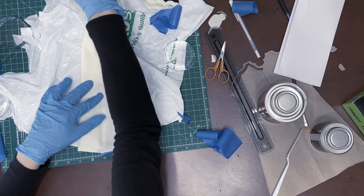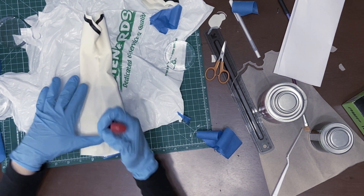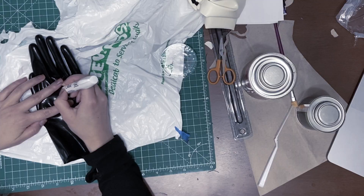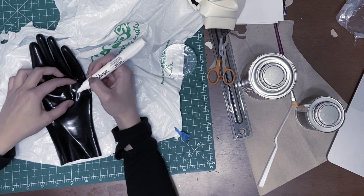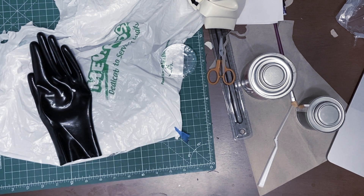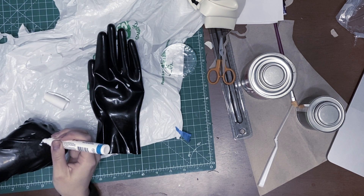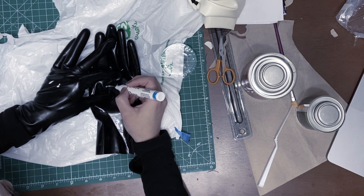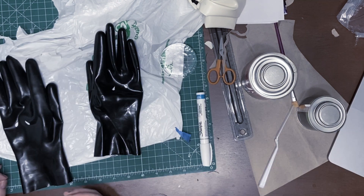As usual we need to let the glue cure for 24 hours before we can try these on. Then I just added some finishing touches to the gloves with a water-based paint marker. I decided to draw these white teardrops instead of gluing them because I was too lazy to wash and prep my gloves for gluing, but also the marker is easier to remove in case I want to use these gloves for something else in the future.